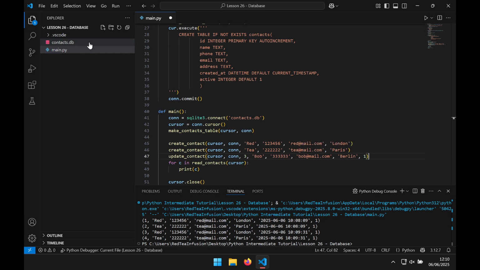Let's create the query to update the row with ID equal 3 of the table.